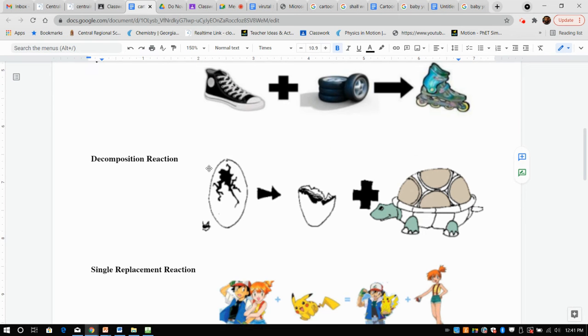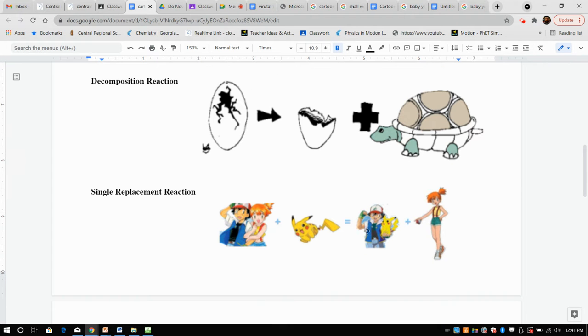Decomposition. You're starting with something that's a little more complex, and it breaks down into its basically smaller, simpler components. So here we would have a turtle in an egg. If you were doing that, as an example, you draw a little egg with a little crack in it. You maybe show an eye on the inside. You could do a little word bubble saying, Mister, get me out of here. Decomposition, right? And we have the broken eggshell that he came out of, and then your turtle or reptilian. I don't know what other animals come out of eggs like that, but whatever. Dinosaur, cool.